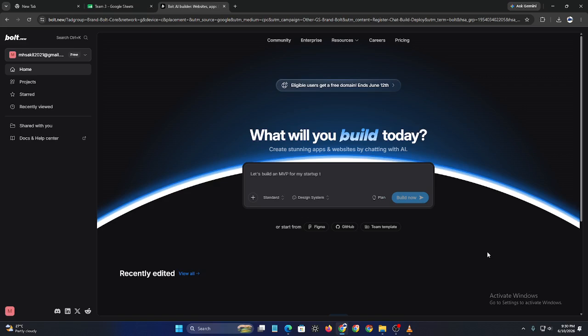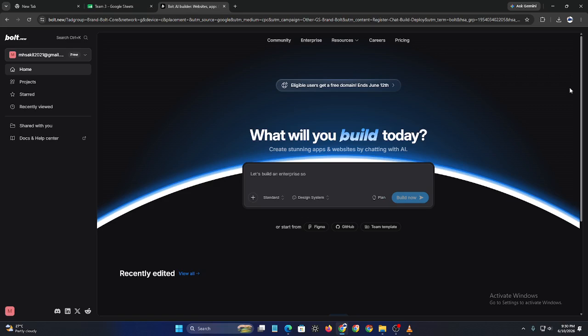live previews. Another common fix is signing out of your account and signing back in. This refreshes your session and can solve temporary account-related problems. You should also make sure you're using the latest version of your browser. Outdated browsers can create compatibility issues that prevent Bolt AI features from working correctly.